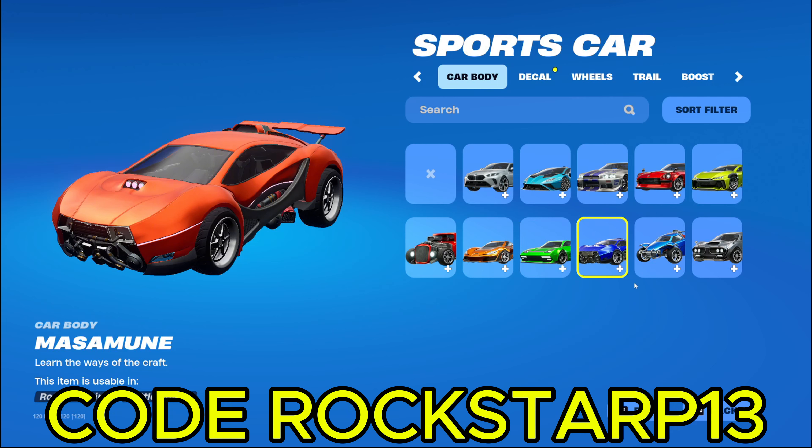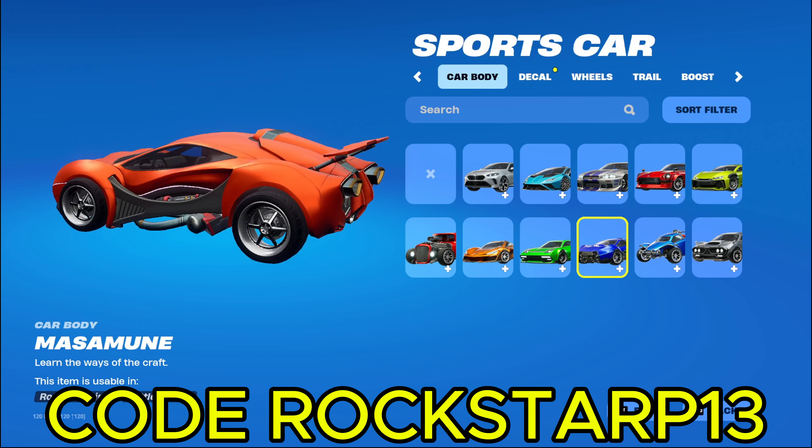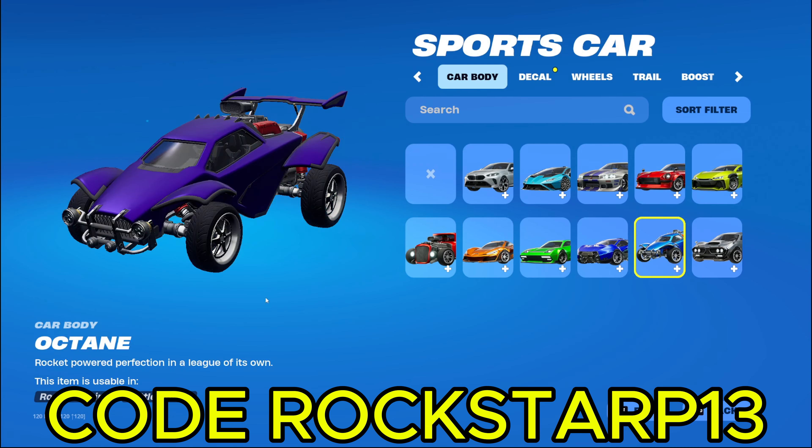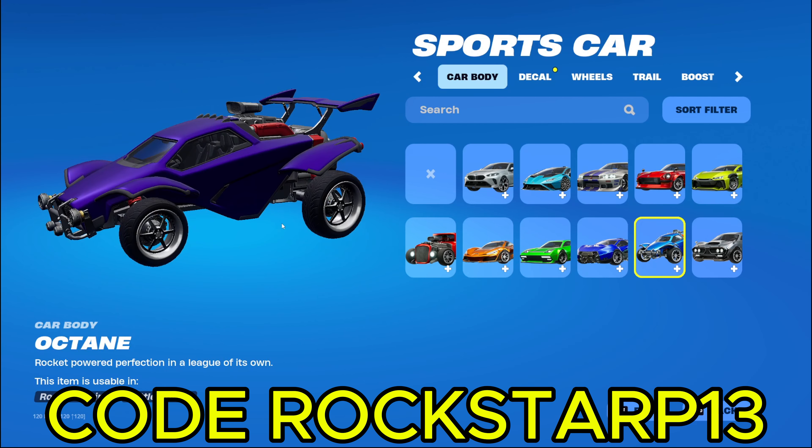Here's this one. This one's like a hydro car, because it doesn't even really make any sound when you're driving it, and I'm pretty sure it's with water. Then we got the OG Octane car. Which, funny enough, before Epic Games bought Rocket League, way back when, like 2015, before Fortnite Battle Royale, Rocket League, I actually had it on disc. So I have like all the OG stuff in Rocket League, because I got it like back in 2015 when it came out. It's like one of my first ever games I ever played, was Rocket League.